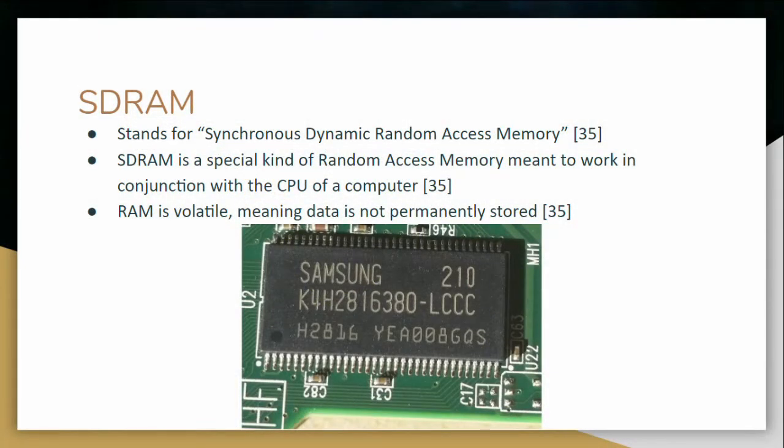The SDRAM, or Synchronous Dynamic Random Access Memory, is a sort of random access memory. RAM is a sort of volatile memory, which means that information is not remembered if the RAM is powered off. SDRAM is built to be synchronized with the CPU of a computer, allowing it to send information to the CPU exactly when the CPU requests it. SDRAM is dual-edged, meaning that it sends information when it receives a clock signal, and sends information again after the clock signal ends. This is extremely similar to the Minecraft dual edge demonstration that I showed earlier.